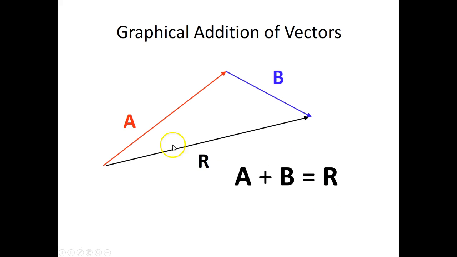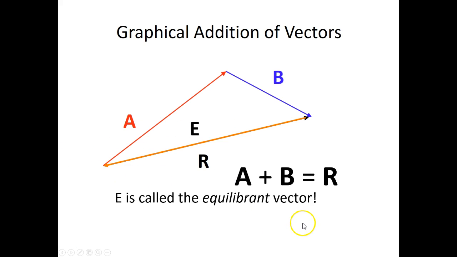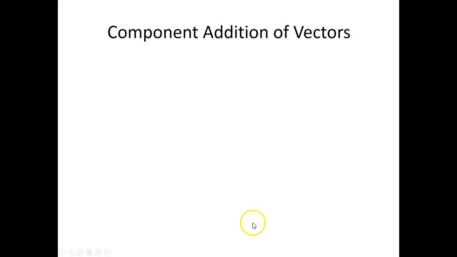So what is the equilibrant? Here's our resultant. If I want to get rid of this vector, I just need to subtract the opposite vector. And so here we're going to call it the equilibrant. Notice that the arrowhead is no longer on the yellow line. It is no longer pointing right, it's now pointing down to the left. So if I add E and R, I end up with nothing because they are equal and opposite in direction.